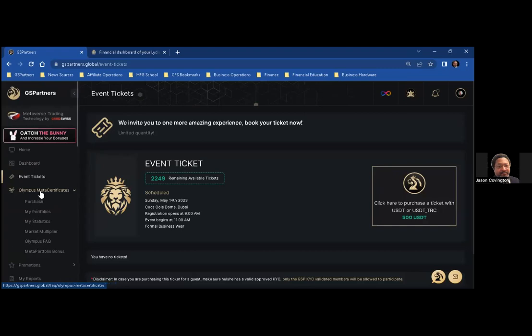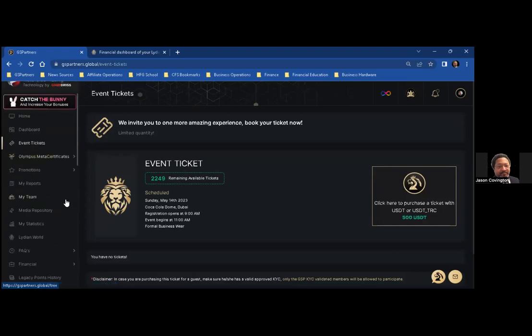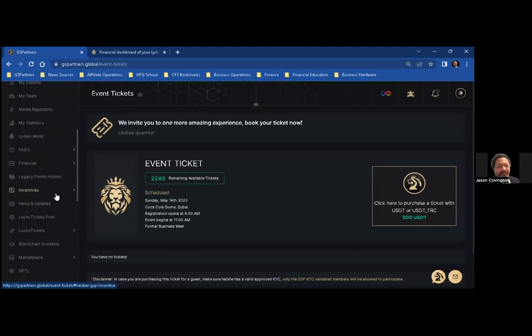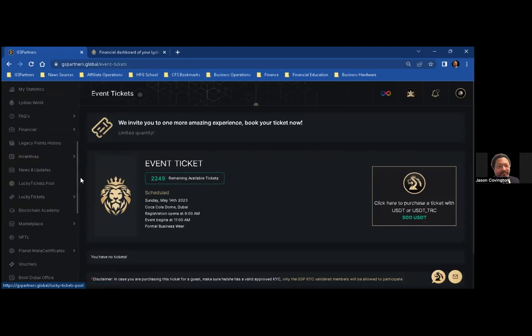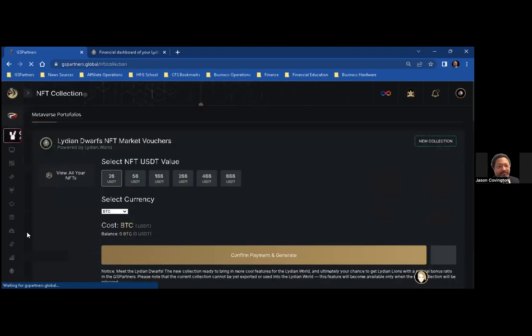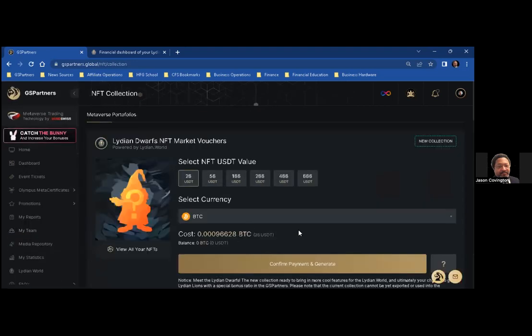Let's see here. Oh yes, there's another product or service to take a look at, and you may have forgotten where this one is if you haven't seen it on the dashboard. This section was moved from the dashboard to its own section on the side menu, and that was NFTs. It's going to come up, and you may recognize these NFTs. It has been reformatted so that you can see everything a lot better. Since it used to be on the front page, most people would just scroll down and say, what is this all about? Well, now it has its own section dedicated strictly for itself.